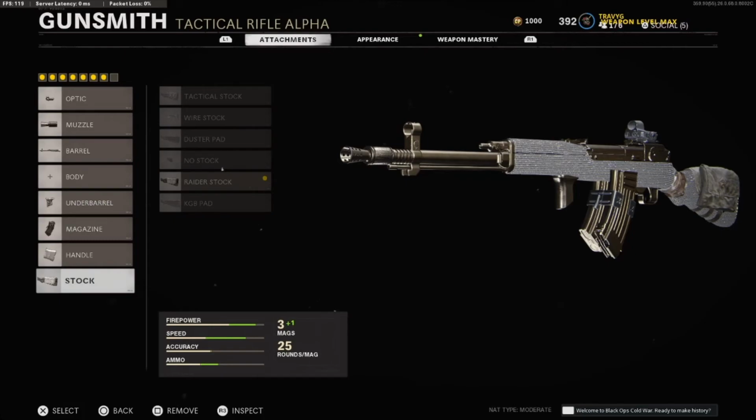Enjoy it while it lasts, because I feel like the DMRs and the attack rifles probably gonna end up getting nerfed soon on Cold War, but who knows? We'll see what happens. Since there's a lot more guns on this game to be used, you won't see as hard a nerf, I don't think, compared to Warzone, where a lot more people are just using the DMR. But if you want to counter those Warzone players trying to bring their DMRs over into Cold War, this is your build right here.